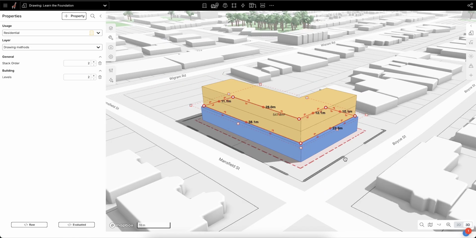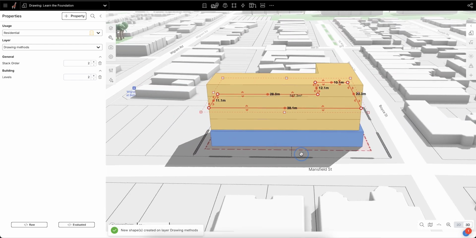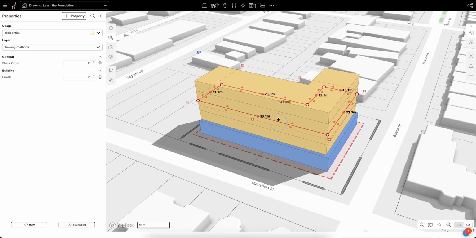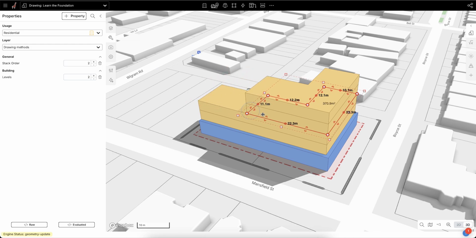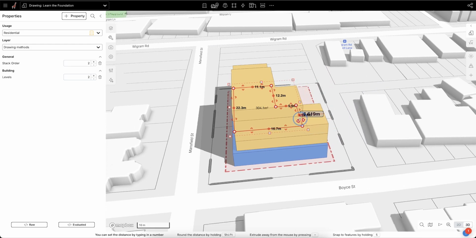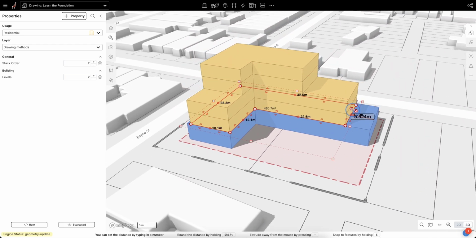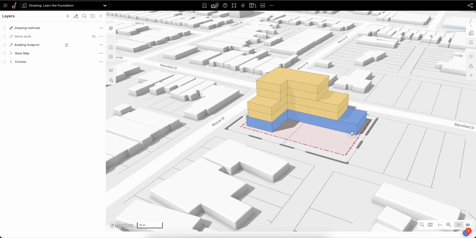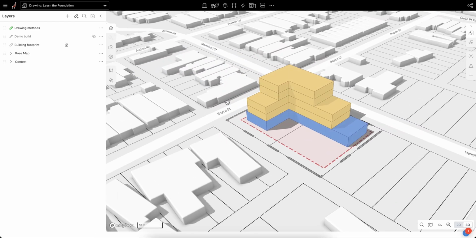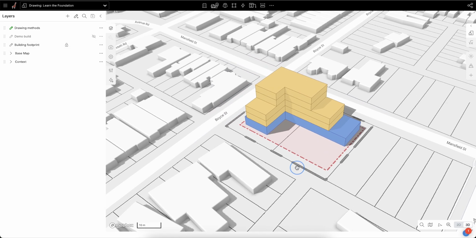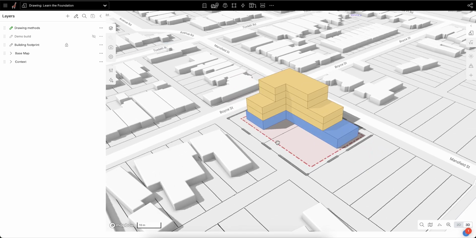So the next thing I want to do is I actually want to stack this geometry a third time. Control-C, Control-V, again, stacking that on top of each other. And again, this becomes independent. So what I can do is actually start to drag this and we start to introduce some character into our design. And maybe this level here actually has a step as well. And now it's becoming much similar to our original demo build that we were aiming to achieve in this demonstration. So the next thing I want to add is a landscape component or landscape usage here to the courtyard.